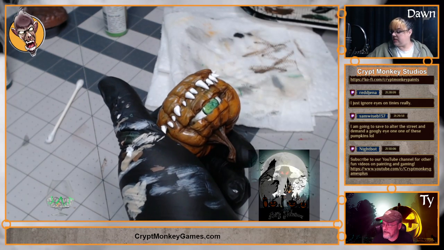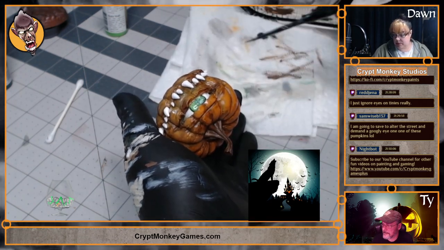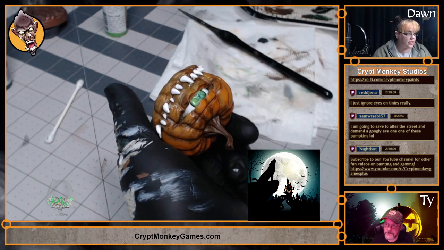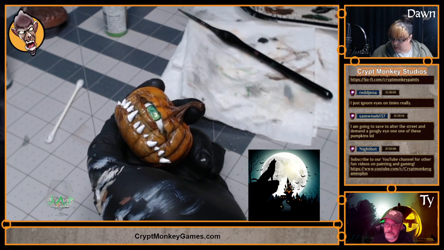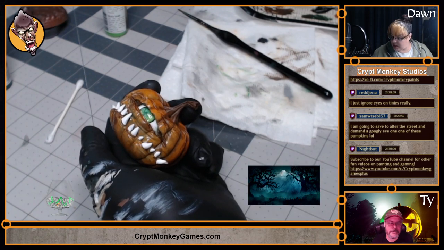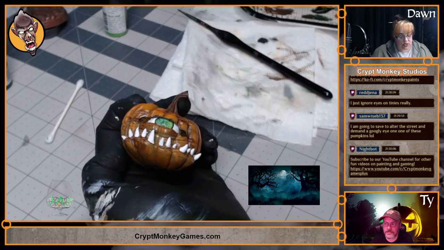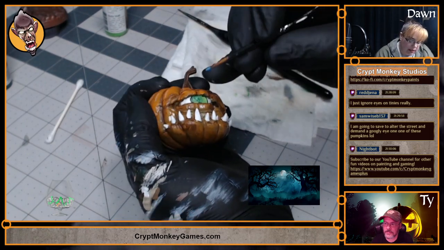The center obviously doesn't matter because I'm going to put the pupil in there. But then what I like to do is take that detail brush again, go back into my... you know what? We've got the blue here. We're going to play around. I'm going to add the blue in there. And this is all wet, so I get to do the wet blending.